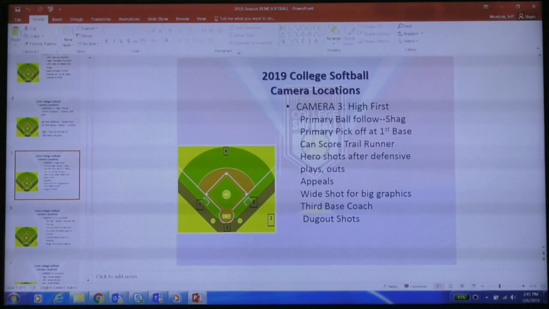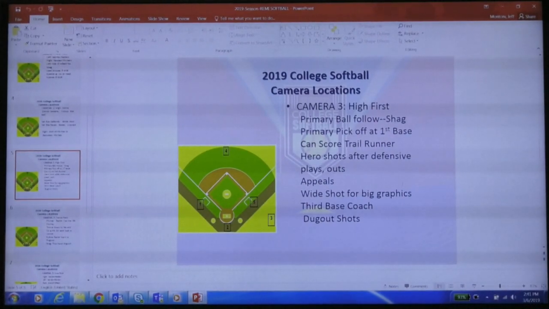It can also help with pickoffs at first base, and I'll get into that a little later, because it comes more into play in baseball. It can also be used for a wide shot for big graphics, third base coach, dugout shots, and it has a really good look all around the field for heroes after defensive plays and also after outs.